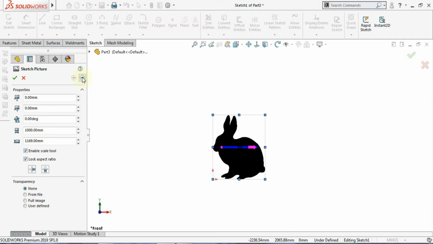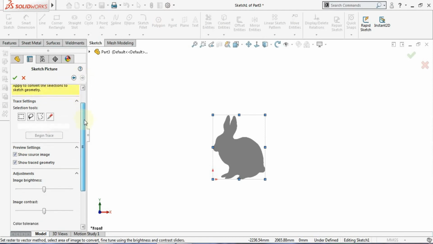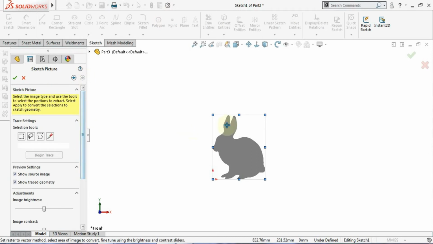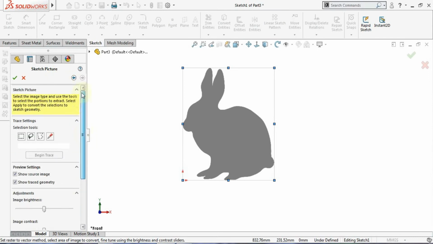Here you can see we have one more option. Now you can see we have this option: I want to create a sketch by using this color. You can see here we have the options. We can select also. Now you can see here instead of like this, we can select any rectangular area also. You can select any freehand also, you can make a sketch, even you can make a polygonal shape also. But the interesting thing is I will select color here, because our sketch is only black and white, so I will trace this black color.